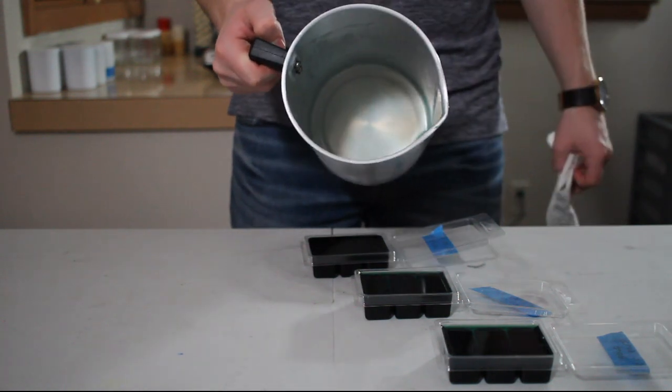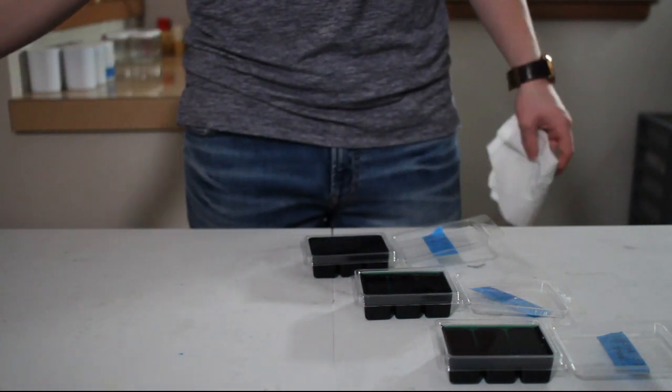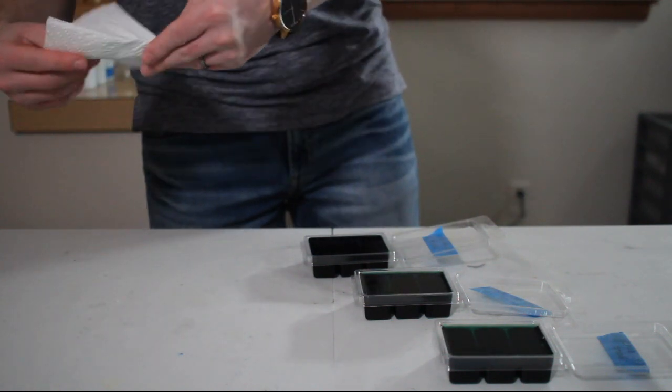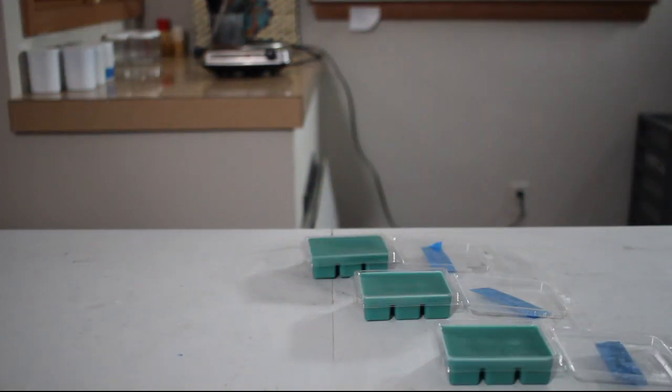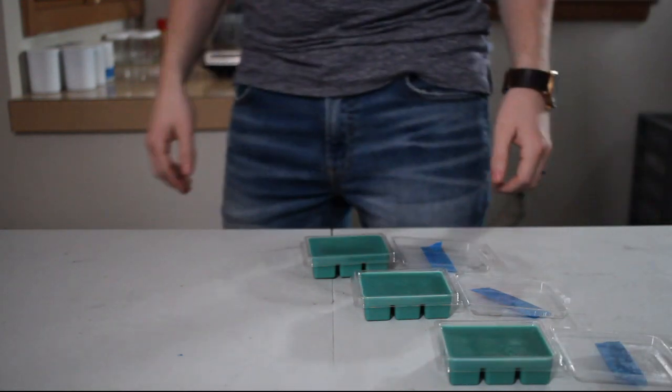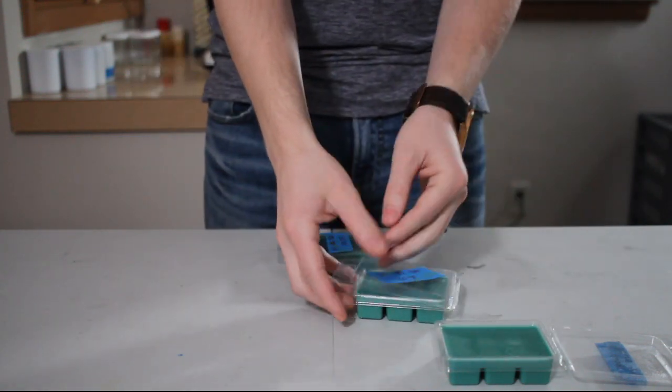Another member of the empty pour pot club which means our math was pretty dang good and that 0.86 was accurate. Now we're going to take these wax melts and let them sit at room temperature between 68 and 86 for about five hours. We'll check how our color turned out which I was pretty happy with, almost like a pine tree which is kind of what I was going for. I'll close these puppies up.